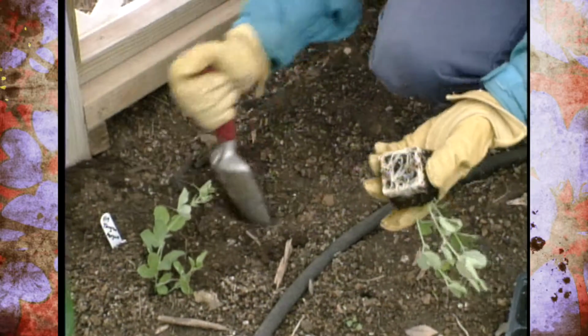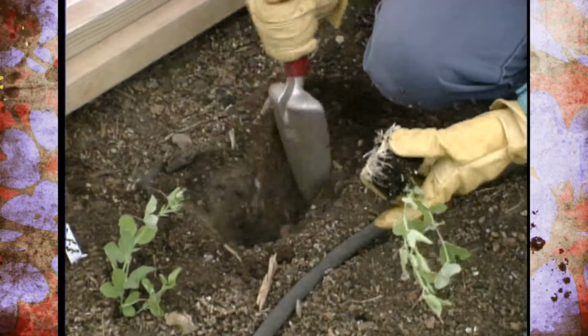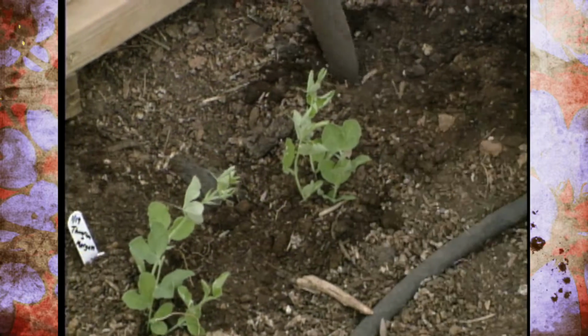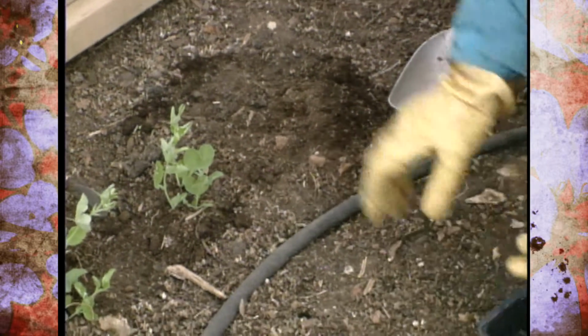I want you to take a look at how healthy that root system is. This really is a super way to get them going. I sowed some sweet peas about 2 weeks ago in a container outdoors, and it was still too early, and unfortunately the seed rotted, and so there are some tricks to this.